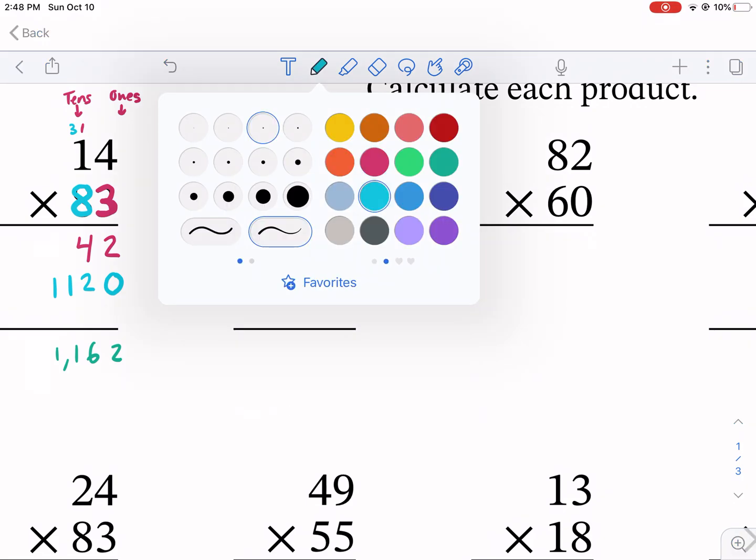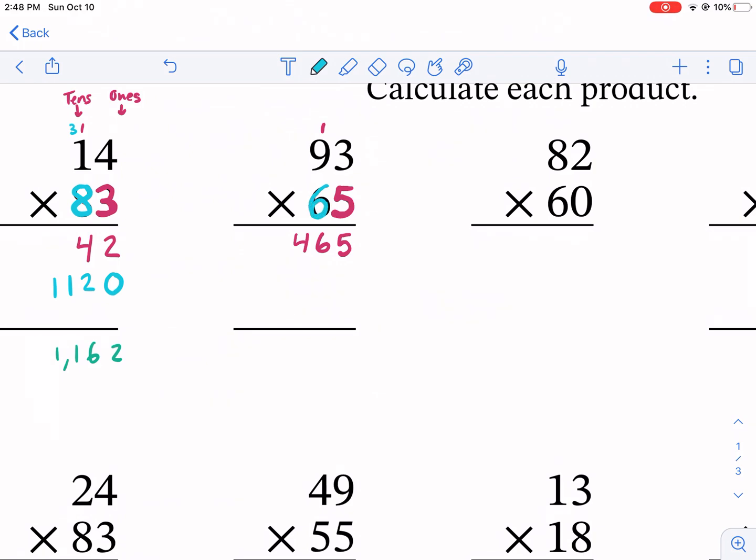Now the next column, keep in mind, I'm multiplying by 60 here, not six. This is in the tens place. So I need a zero because the tens place has one zero. When you get into triple digit multiplication, there would be two zeros in the next column. But that's not the case here. That's just a sneak peek in case you're one of those above and beyond students. So now I have six, I'm multiplying the same thing, three times six. That gives me 18. I'll put the eight down, carry the one. Now I have nine times six, that's 54, but I can't forget to add that one. That's going to be 55.